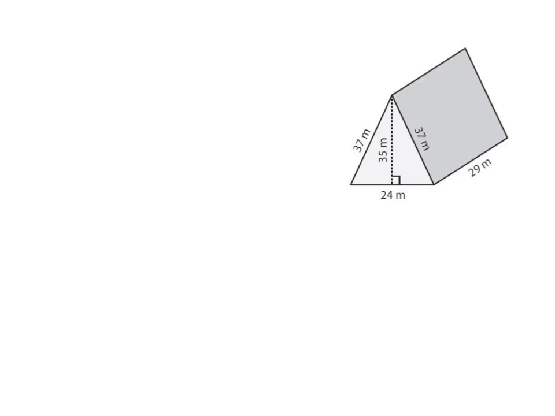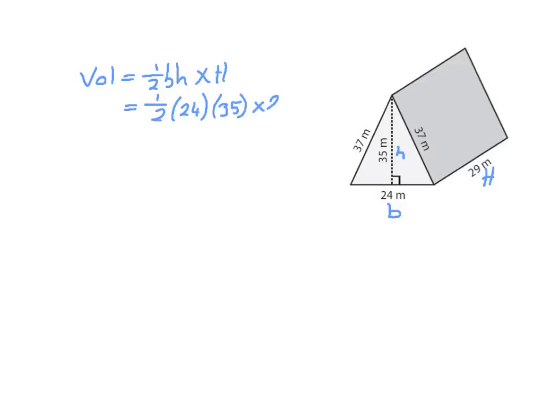Here's a triangular prism. Remember I spoke to you about this being the base, and this perpendicular line here being its height. And this then would be the big height. So working with volume, area of its base is half base times height. We multiply that by its big height. Plug in what we have. Its base is 24. We multiply that by its height, 35. And we multiply that by its big height of 29.